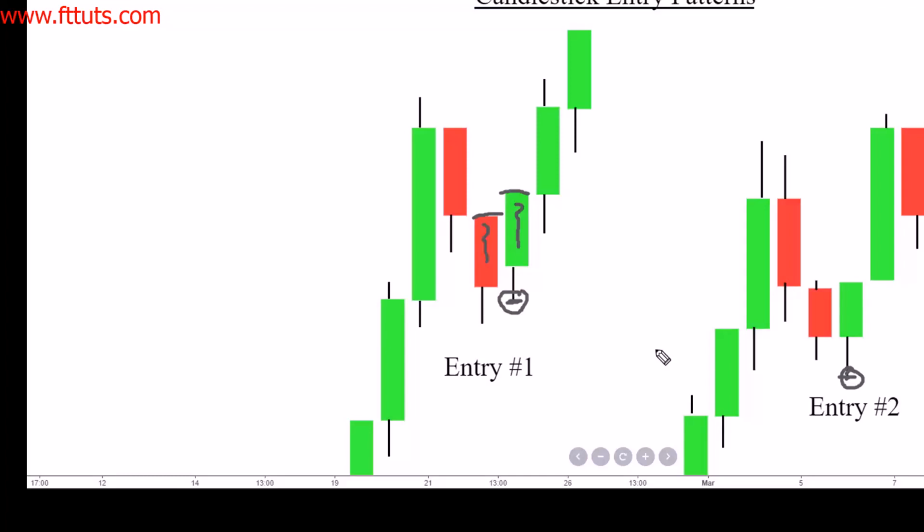the only way that we see this as an entry is if we have what's called a 1, 2, 3 point move. We have 1, a higher low, a lower low, and then this engulfing candle for our entry number 1 must create another higher low. So what this means essentially is that for entry number 1, the engulfing candle must directly follow a swing low. A swing low like this, a swing low being a low whose predecessor was a higher low, that makes this a swing low.